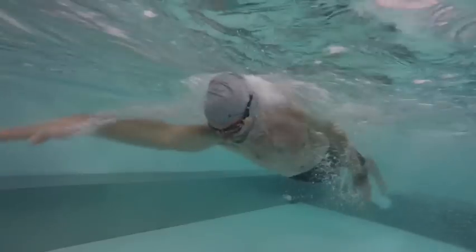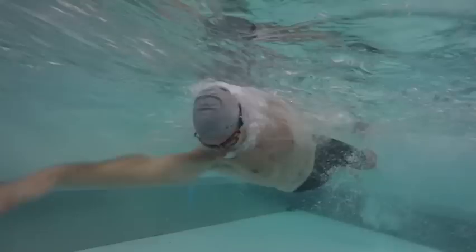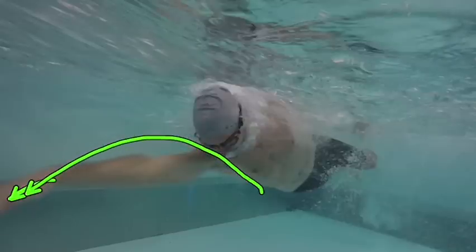So we talked about still hands. As soon as your hand goes into this position, you're ready to start applying pressure backwards. We don't want that to drop any lower now. What we want you to do is lift your armpit to get your elbow up so you can get that shape in your neck and get your forearm engaged with the water.